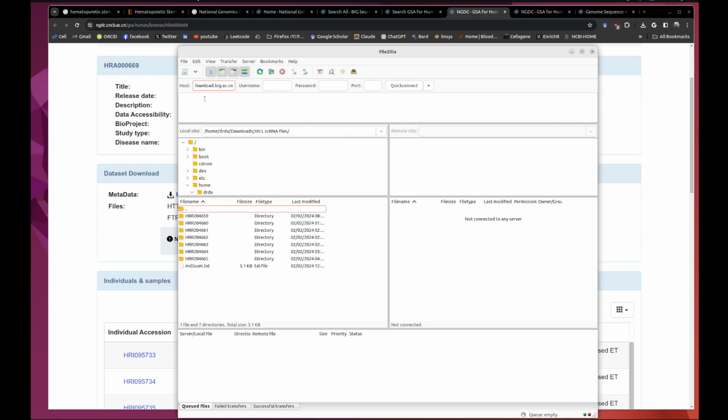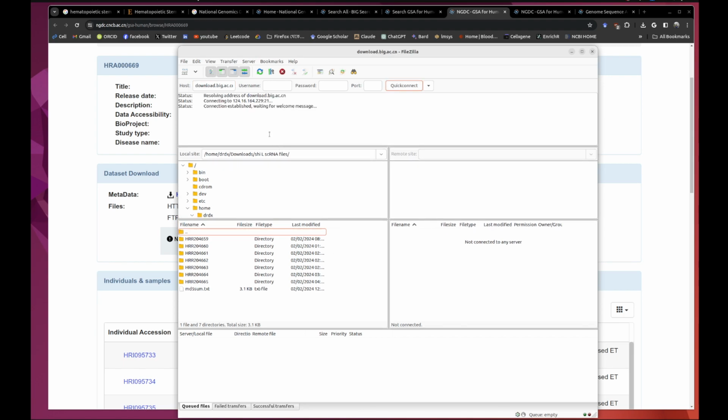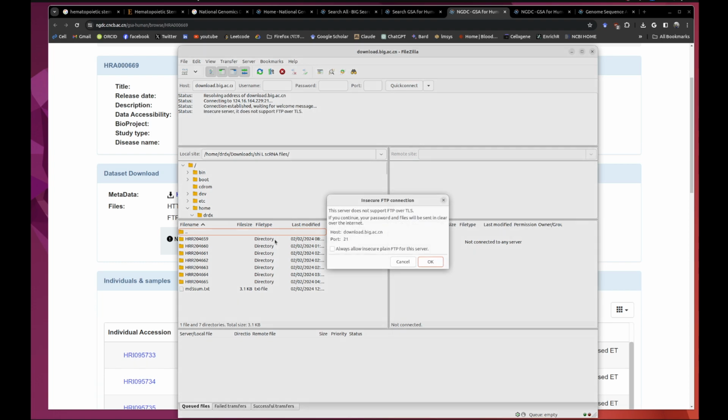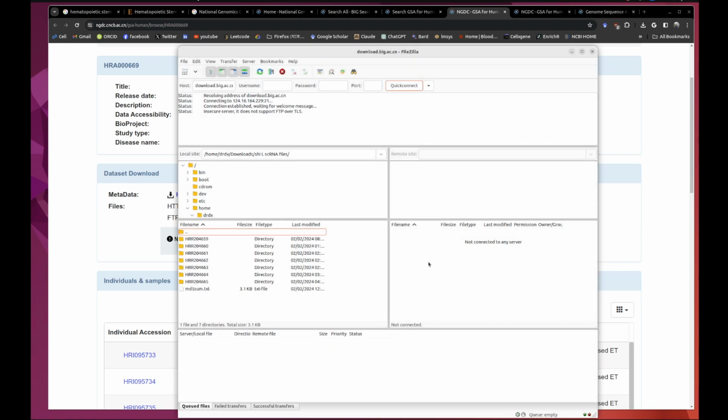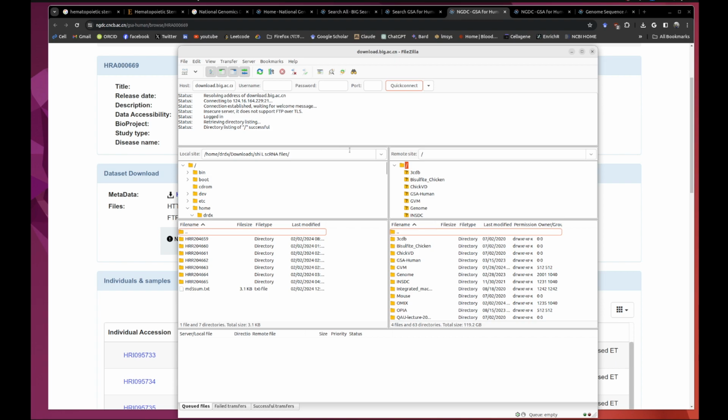This helps you connect with the National Genomics Data Center of the Chinese government. So click on quick connect. You can see it's connecting. Connection established, waiting for welcome message. Just click on OK. It is logging in, and it has logged in.